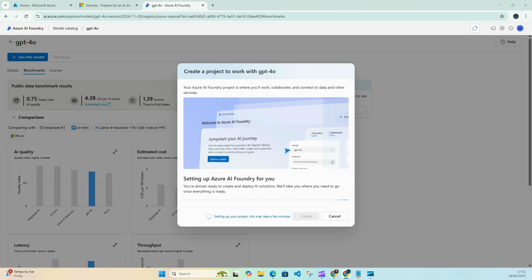The first exercise is designed to quickly familiarize you with Azure AI Foundry and create your first AI project in a few minutes. So we're going to create an interactive chatbot that explains all the key data concepts in plain English, which is perfect for beginners and non-technical users. I have already selected GPT-4o, but we can play around with other models as well.